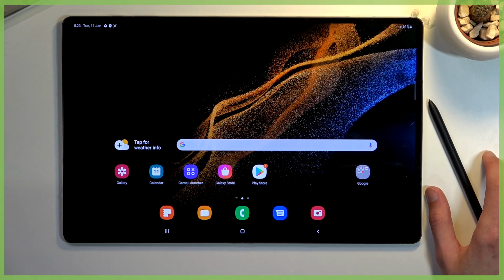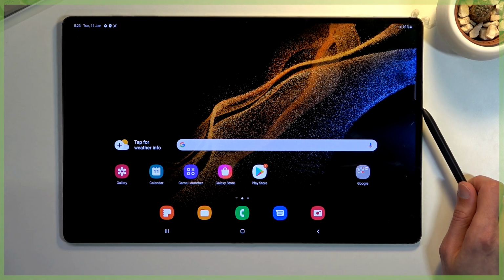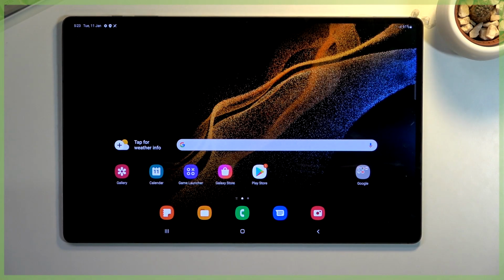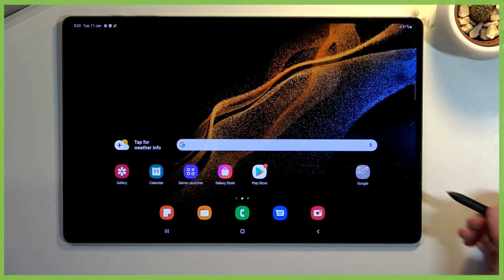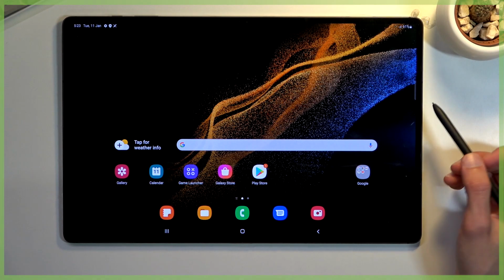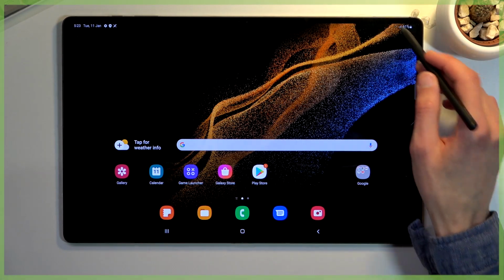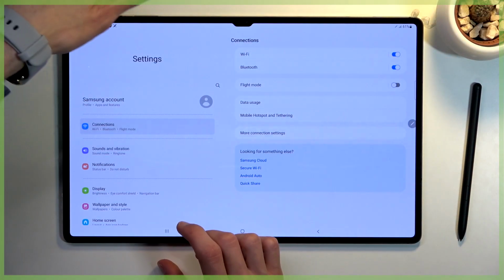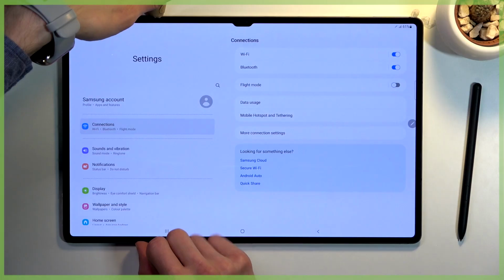This can be done on virtually any application, with some limitations on some pages like login pages, and some apps that just tell you you can't capture a screenshot in here, which I strongly believe should not be legal. But anyway, I'm going to open up settings as an example for this. Once you have your content open, press power key and volume down at the same time.